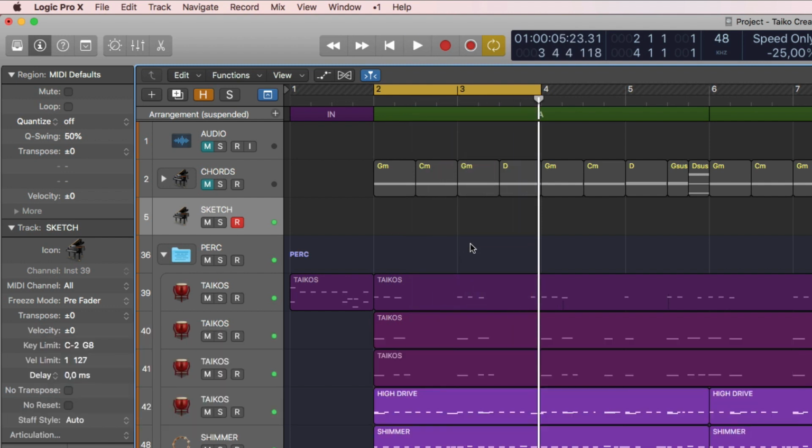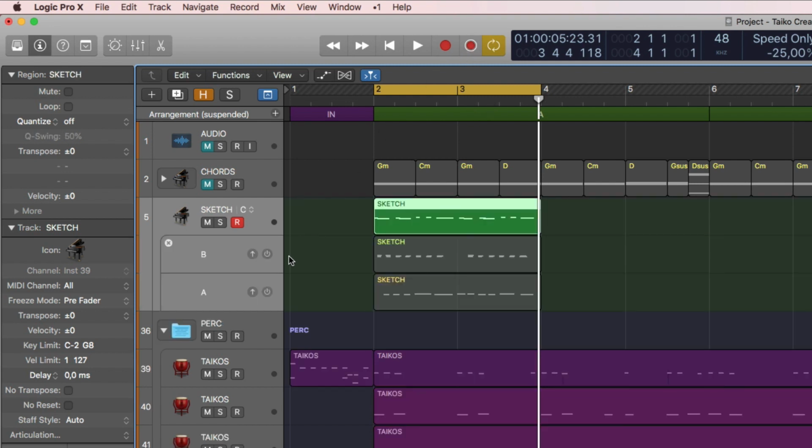So if we stop there now, and I click on the Capture Recording button, I actually played three various things here, just playing around and trying things. Well, Logic actually created various track alternatives out of those. But in order for this to work, I will show you what you need to do to set this up.